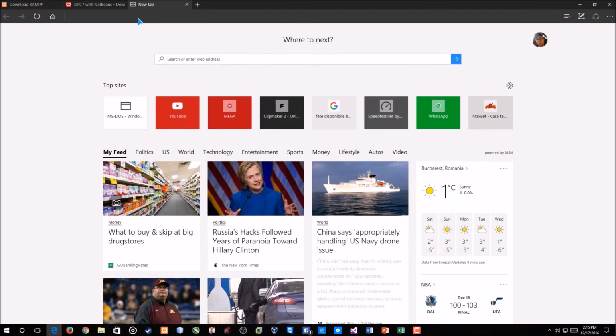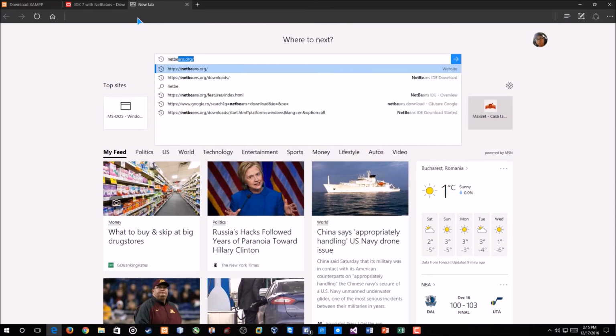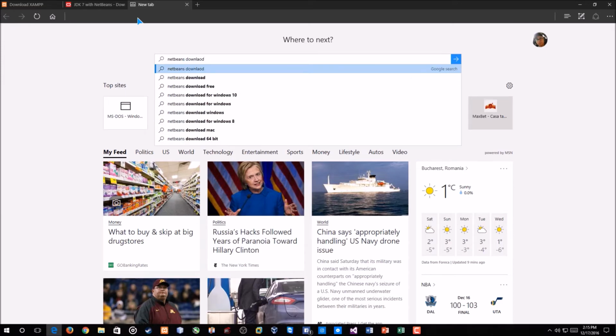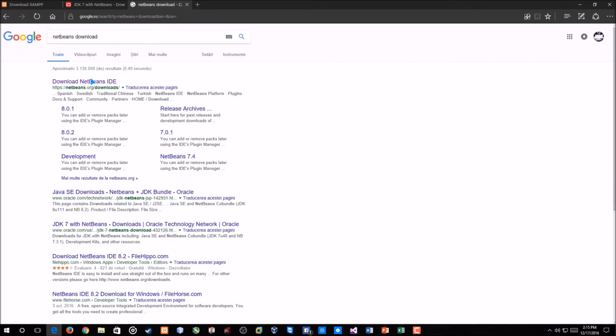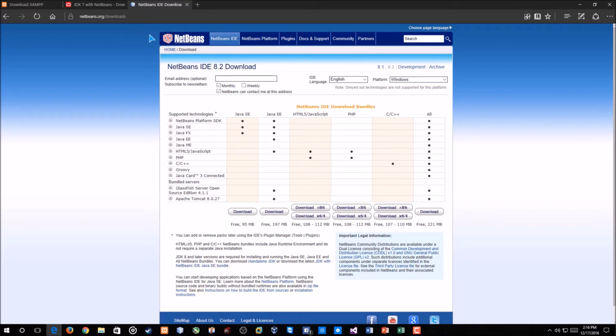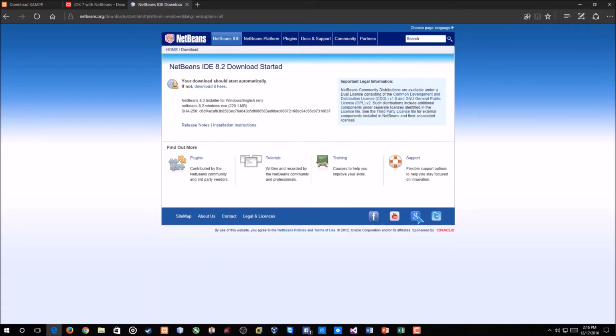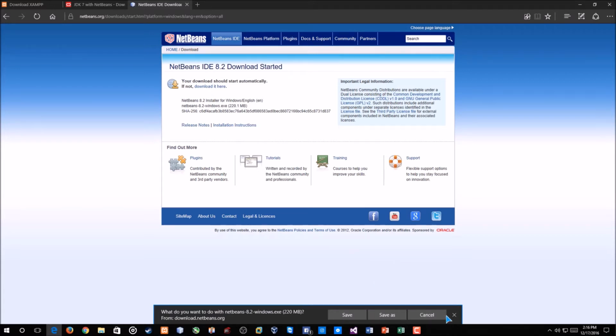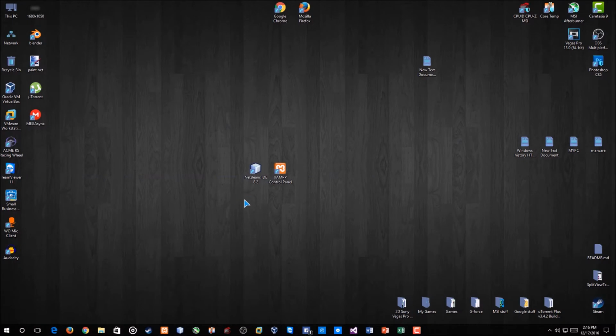After you download this, you have to download also the NetBeans. Okay, and what you have to do is to go to this website, netbeans.org/downloads, which will be in the description below, and click this download button here. Because here we will have all the programming languages like PHP, C or C++, HTML5 or JavaScript, JavaME, and so on. So you have to click this download button here, wait for the download to appear, and download it. Now let's get into the tutorial of the basics, so I will be right back.